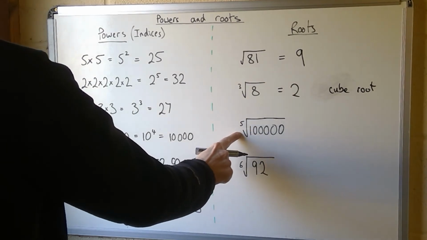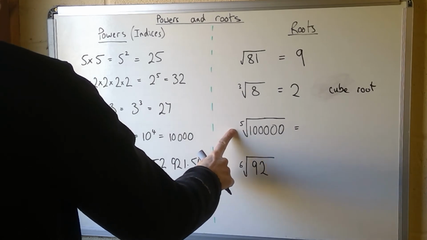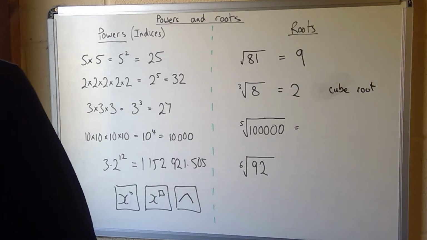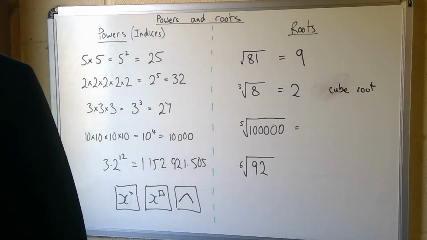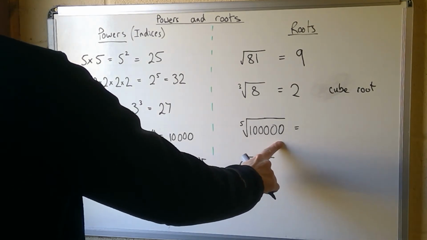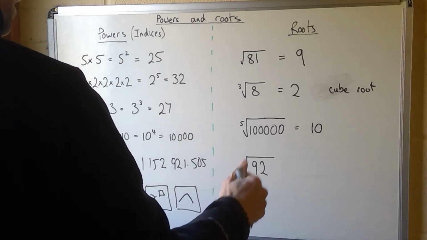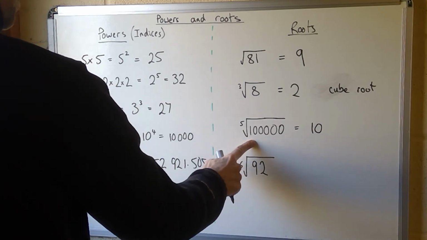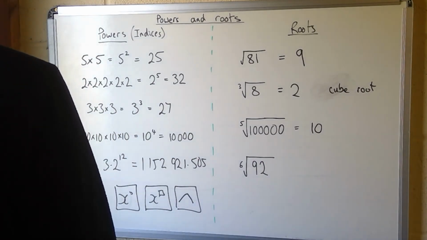We can have larger roots. We would call this the 5th root. So this is saying what number would you multiply by itself 5 times to get 100,000. Now there's no quick way of working this out. You either try numbers, or you recognize numbers, or for ones like this we'd use a calculator. For this one, I hope you'd have a good idea of what that might be because of all the zeros. Hopefully you've guessed that that's 10. 10 times 10 times 10 times 10 times 10. 10 to the power of 5 would give you 100,000, so working backwards, the 5th root of 100,000 is 10.